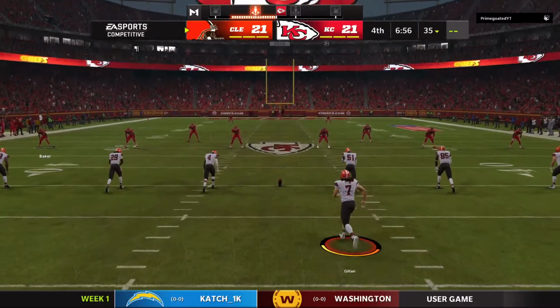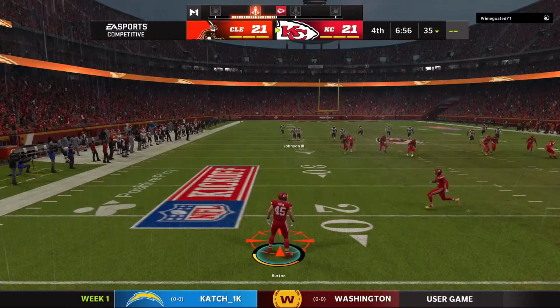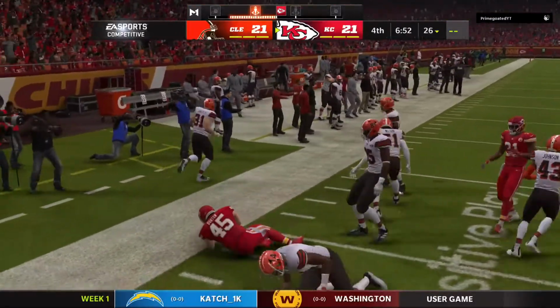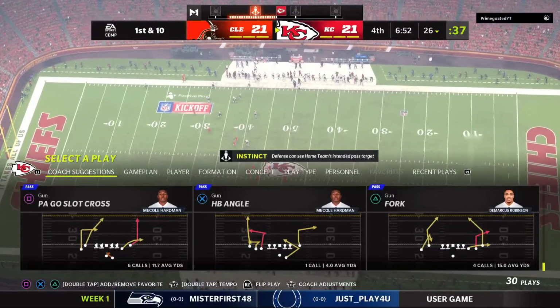A couple of teams locked into a good one here. 21 all the score as the kick's away. A short kick taken at the 18. And up to about the 26-yard line, just across the 25. At their own 26-yard line.